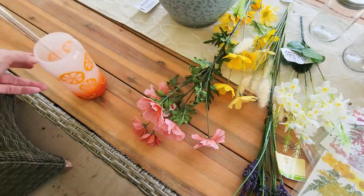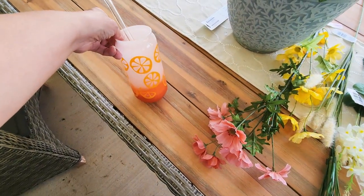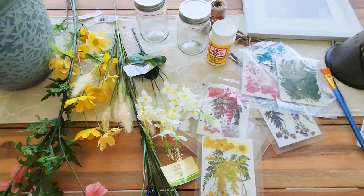And of course, I had a little bit of iced homemade coffee. So let's get started on our first one.